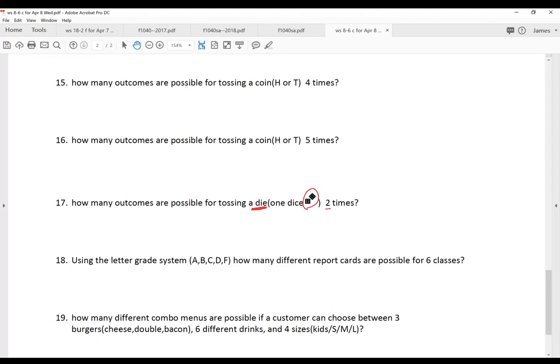So I should have talked about this with the coin also. What if you get like 2 first time and 4 second time? Is this the same thing as getting a 4 and the 2? Aren't these the same thing? Well, if I toss 2 dice all at once, then these are the same thing. You can't tell which one's 2 and which one's 4. But I'm tossing 1 die twice. Oh, English class again. It's the same thing.